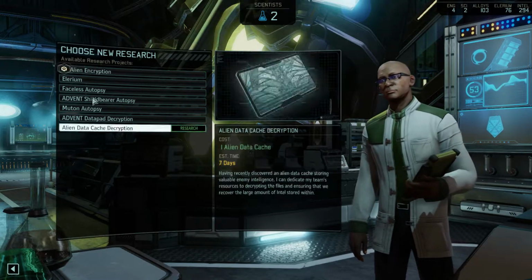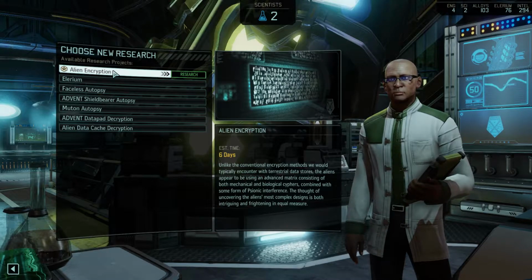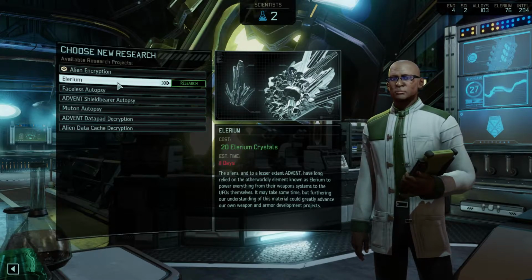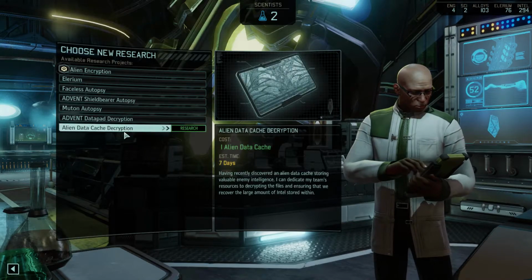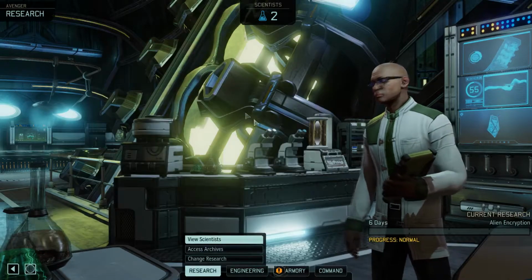Anyway, we now have some more choices, so we can do the alien encryption, which is... oh yeah, that's just what we got from the codex. Or Elerium, which is still slow. And then we have the caches that we could do too. But that's fine. We'll start on this one. It's only 6 days, that's fine.